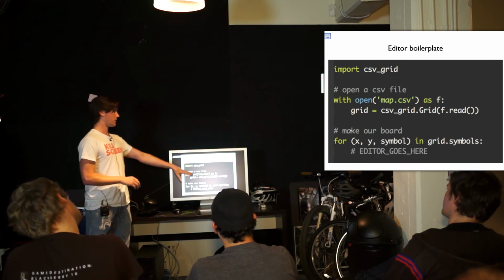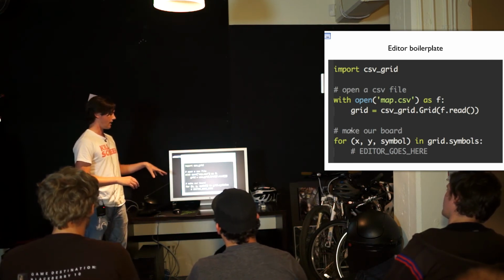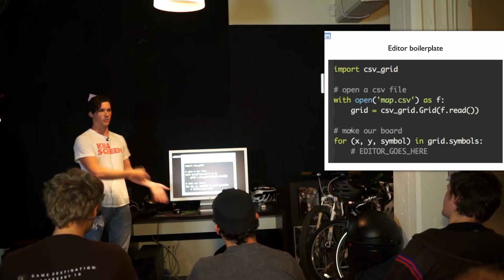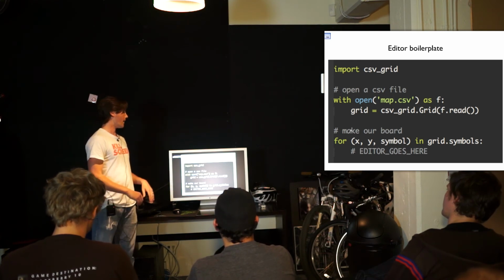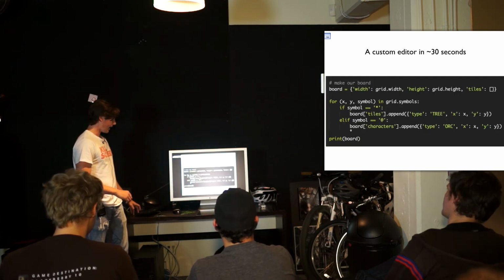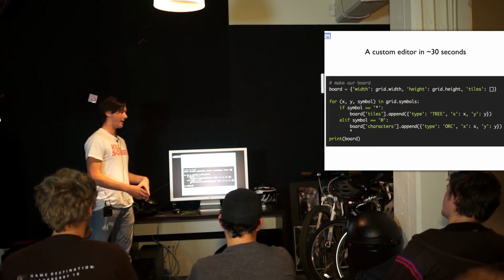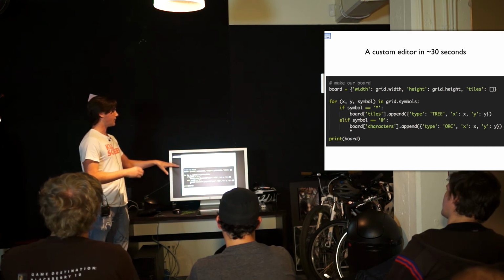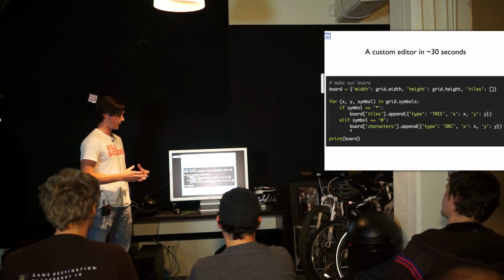So this is essentially the 5 or 6 lines of code that are the boilerplate for creating an editor using this CSV grid class. This is an editor I built in under 30 seconds by mostly copy and pasting. This editor is written in Python, and the class that I created is also written in Python.